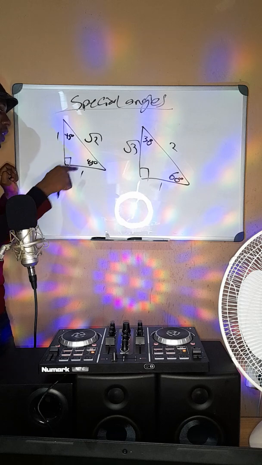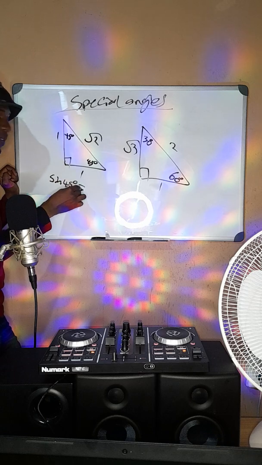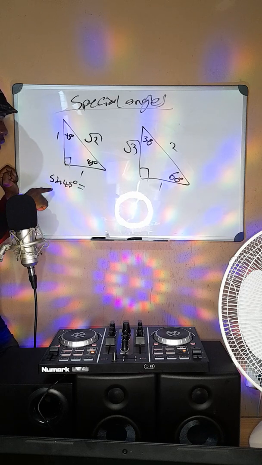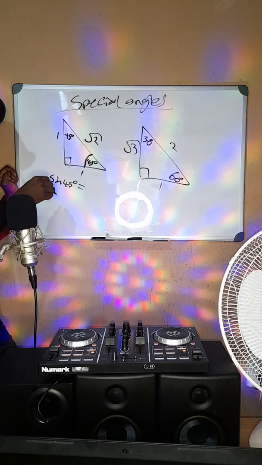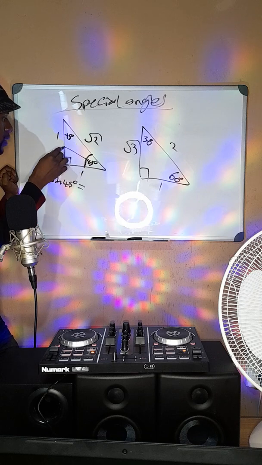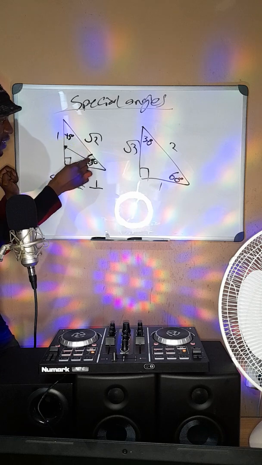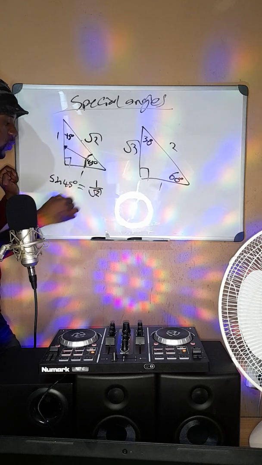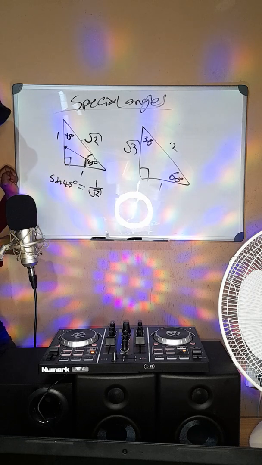If you remember very well, if you need the sine of 45 degrees, remember, by definition, the sine of an angle equals opposite over the hypotenuse, okay? If we are using this angle, we are going to say the opposite of this angle is 1. The hypotenuse of this angle, we are going to have the square root of 2 like that, okay? This is what we are going to substitute when we simplify, okay?